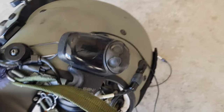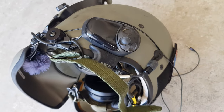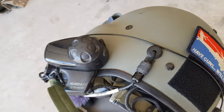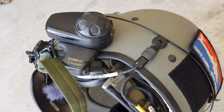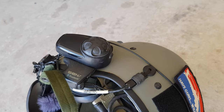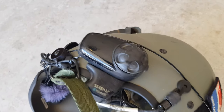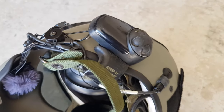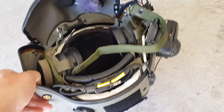Mounted on this HGU56, I have a Sena, I think it's an SMH5 or 10. I think it's a 10. I don't remember exactly which model it is. I've had it for years. I use it on my motorcycle, and I've had zero issues with it. I love this thing. Best piece of equipment you can purchase to listen to music while you fly. So I wired that into this helmet.